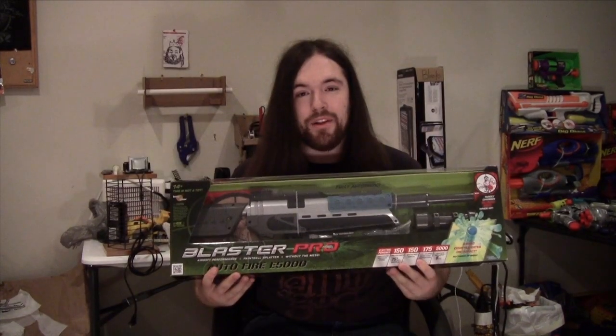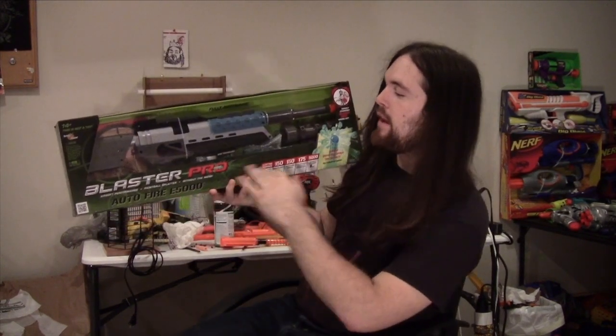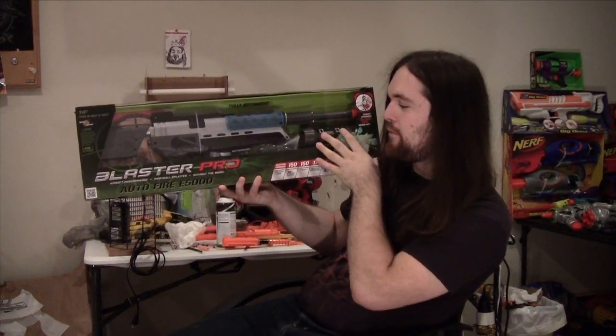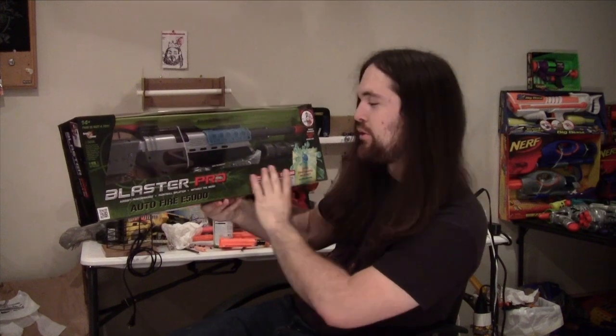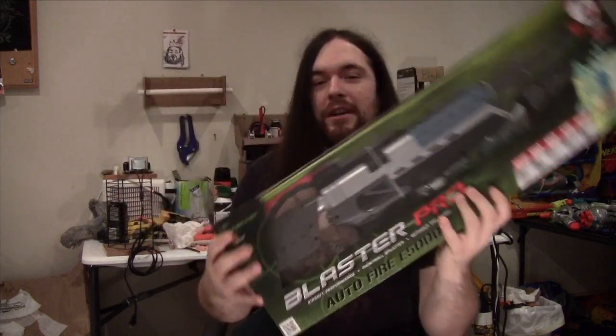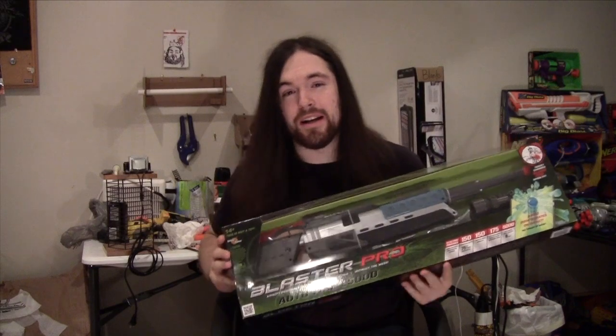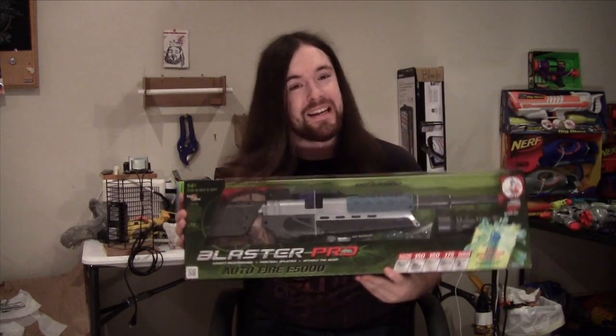I will say I love the presentation of this blaster. It looks very nice. I love the way that it showcases the whole blaster up front, and it just looks very, very nice on the outside. One thing I did think was really funny is on the corner here it says, "This is not a toy." Whether that's true or not is kind of debatable, but I think it's a toy, so I'm just gonna call it a toy. Or just a blaster.